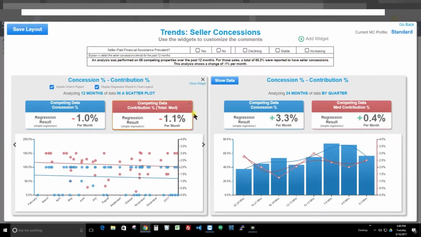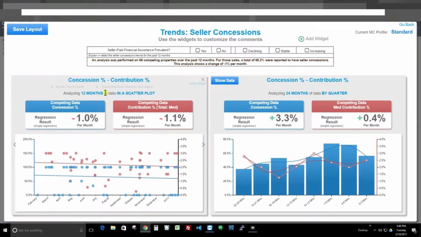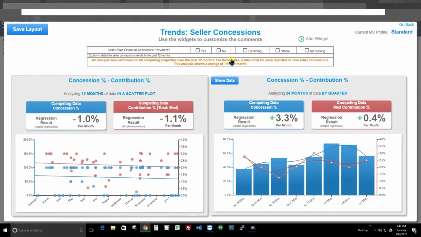And I can see the analyses that are going on here. We have 4 different ones going on, and we call these cards. And there's 2 cards in this widget, and there's 2 cards in this widget. Now, if I hover over the comment, it will highlight in orange the widget that's applicable and also the card that's applicable.